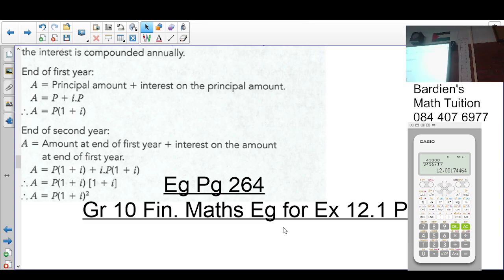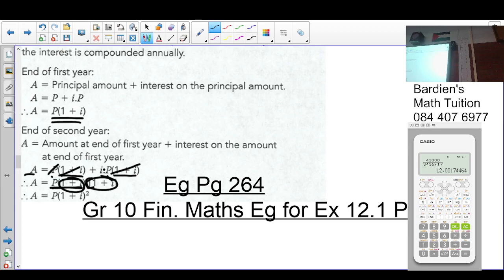Okay. So, if we're going to work that out, of course, A is equal to P into 1 plus I, which is the amount for the first year, plus the interest that gets added. So what you notice is that what is now common is P into 1 plus I. Can you see that? So if I take this out, I'm left with 1. And if I take that out, I'm left with I. But what do you notice? You want 1 plus I times 1 plus I, which is 1 plus I squared.